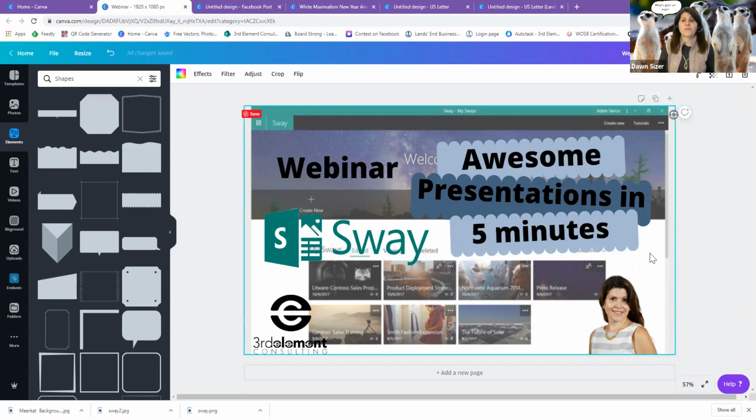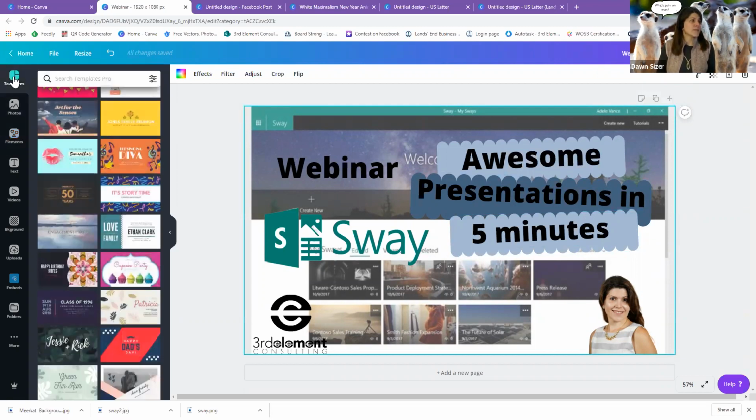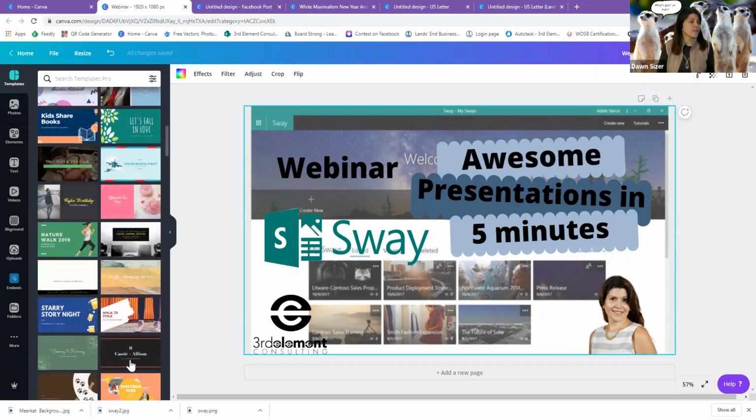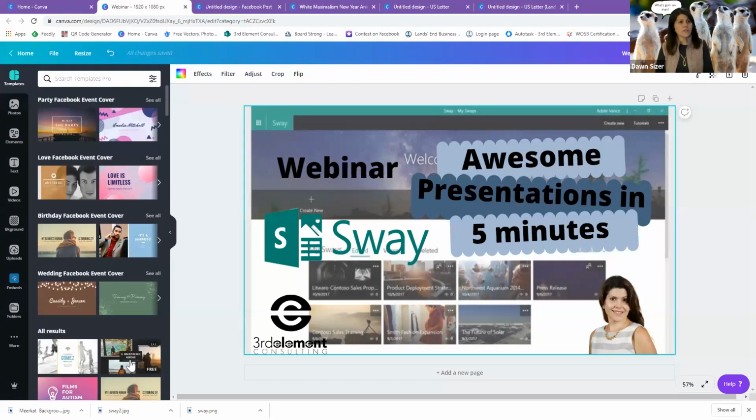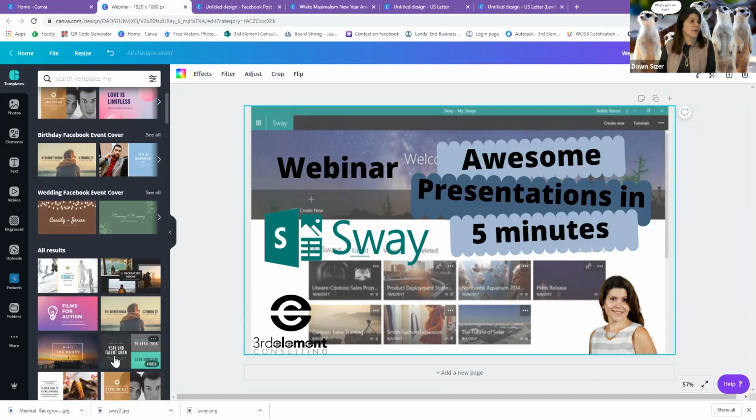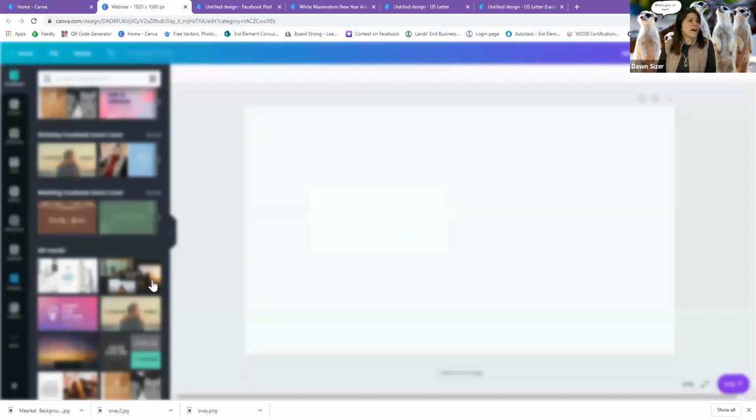Now, if we want something that looks a little bit nicer and not so haphazard, we can go back to our templates and pick out a template and make something that looks a little bit nicer. So let's look through those. Because while this isn't terrible, it's not our usual level of polish. So if I was grabbing something like, this is the one I think that Noah used for today's class. Yep. So I can pop that in there.